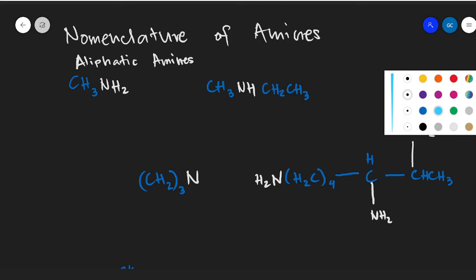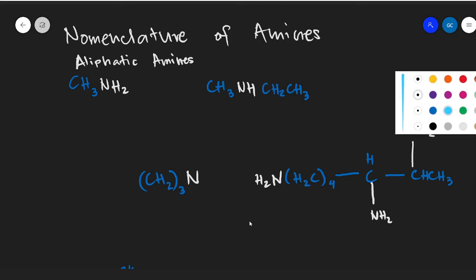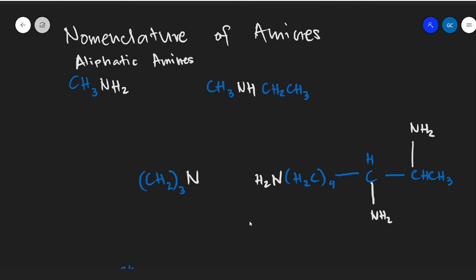For the common name, naming our amines is simple if there is only one amine that we are concerned with. By that I mean there is only one nitrogen atom that we can see in our structure, unlike this fourth example, where we actually have three ammonia attached to our chain. So how do we name that? The way we name that is different. But in any case, for these straight chain aliphatic amines, all we need to do for common names is attach the suffix amine. So we just add the name amine.